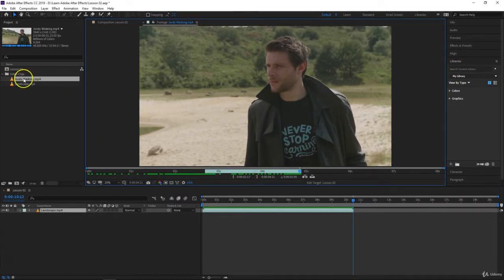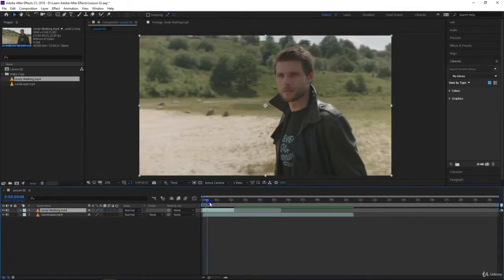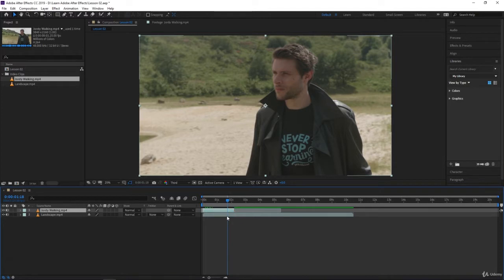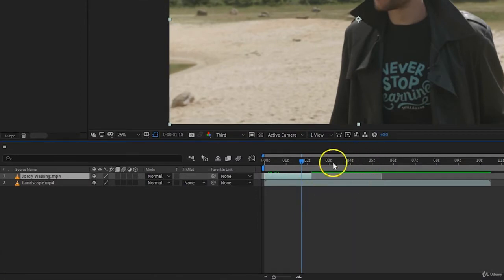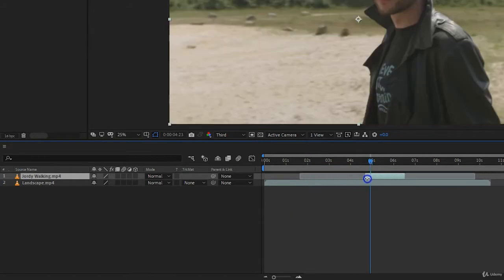If we are now going to drag this clip into our timeline, it will only add that particular selection to it. Now, one of the great things of After Effects is that you can always kind of see the total length of your clips, which lays here on the right side. But if I'm going to move this clip here a little bit more to the right, you can see that we also have a part on the left side. These are the parts that we haven't selected. So even from our timeline, we can trim this clip to either of the sides, and thus change our in and out points.